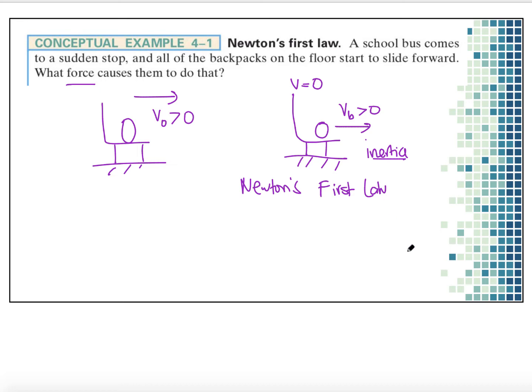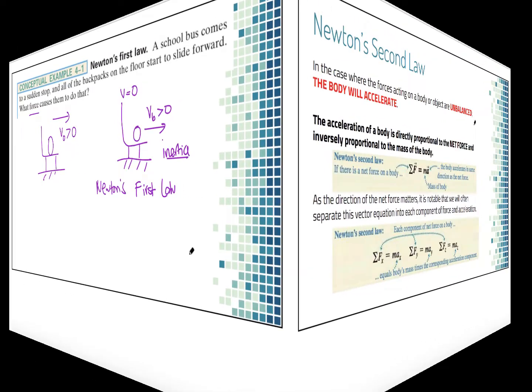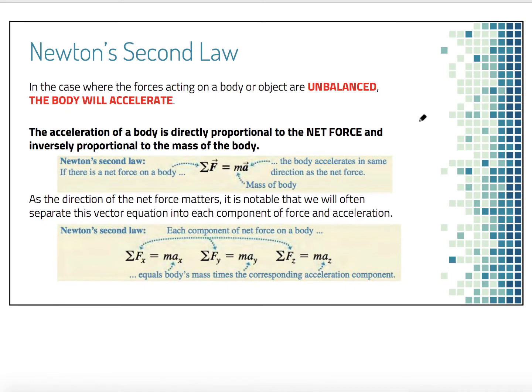So again, what's important here is that inertia is not a force, and it does mean that objects will try to continue whatever motion they have unless an extra force acts on them. With that said, let's start talking about what happens if you actually have some forces acting on an object. This gets us to what we would probably term as the most important of Newton's laws that we use most frequently, and that is Newton's second law, that states whenever you have an unbalanced set of forces or you have an overall net force, your object will accelerate proportional to its mass.